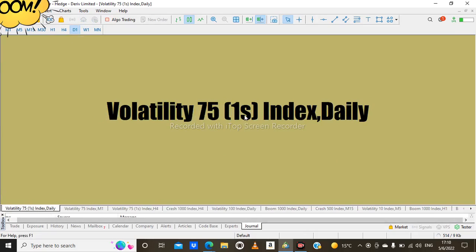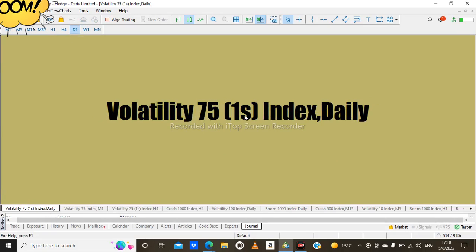So if it comes there, we could be looking for sells there, but I want structures to be completed. I wouldn't trade this per se, but it's giving us really good vibes for sells, maybe to here or to here. So Crash 1000, we are selling it. Let's see bigger time frames.